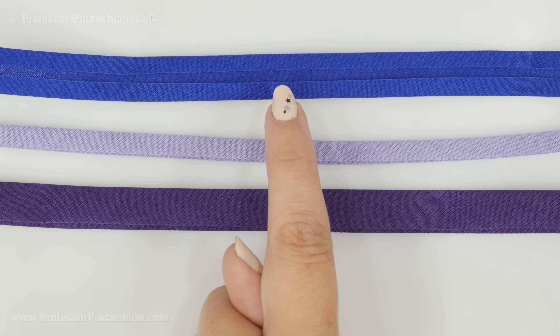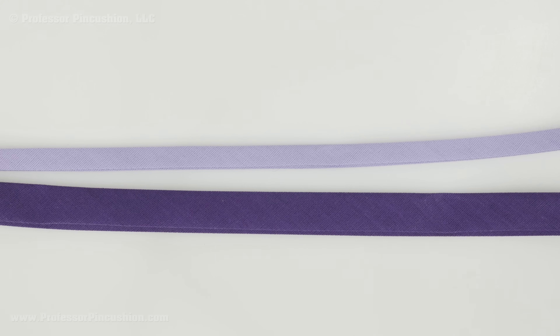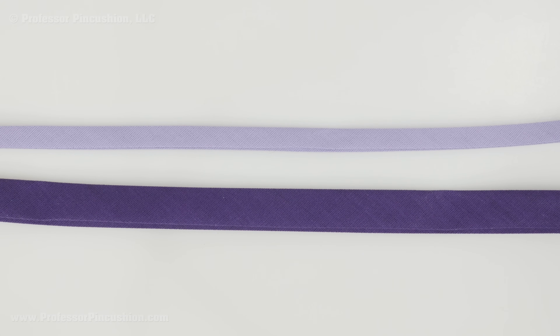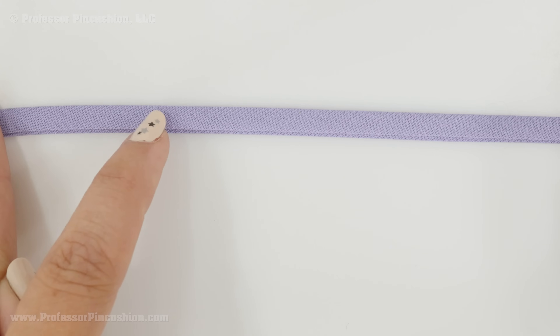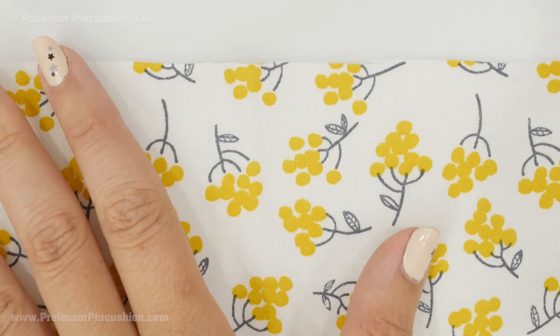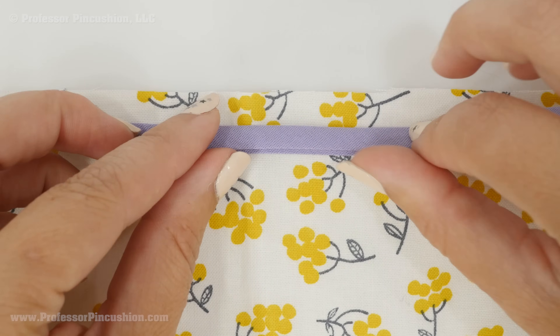If you were to take the single folded bias tape and fold it in half, you'd get something similar to double folded bias tape. Double folded bias tape comes in a quarter inch, and you can also get the extra wide double folded bias tape at half inch. When you use double folded bias tape you're going to see it on both sides of the project, which is why it's common to use for something like pot holders. When it's folded up, you should notice that one side is slightly shorter than the other — the top fold is slightly shorter than the part underneath, which is slightly peeking out. The shorter side is the side that goes to the right side of your project.